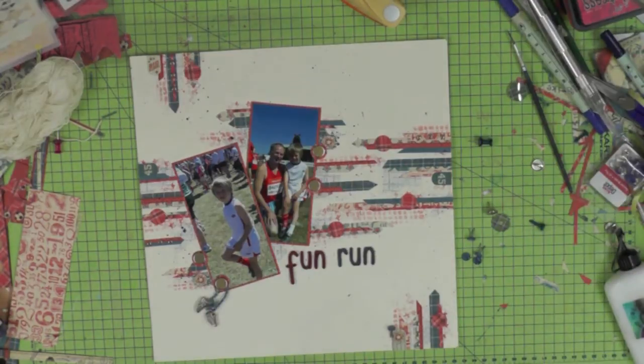So I was thinking of adding some blue brads into the middle of those little circles that I added, but I didn't have enough, so I'm going to use some little enamel dots instead.